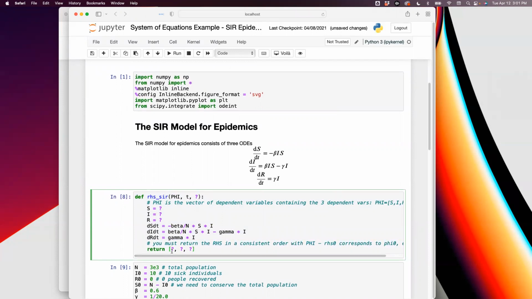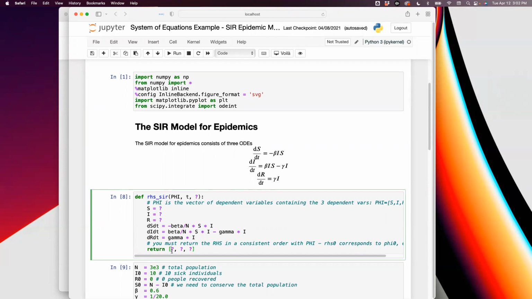I'm declaring a routine called RHS SIR, and it's taking an array of phi values. So for this problem, we should expect that phi has 3 values in it. The first value corresponds to the first ODE, S. The second value corresponds to the second ODE, and the third value corresponds to the third ODE.